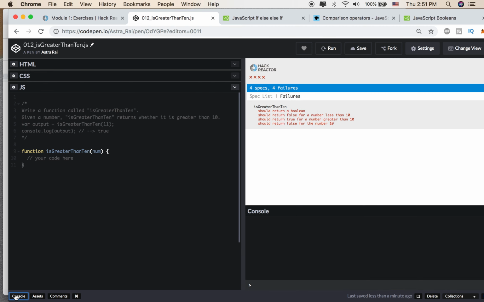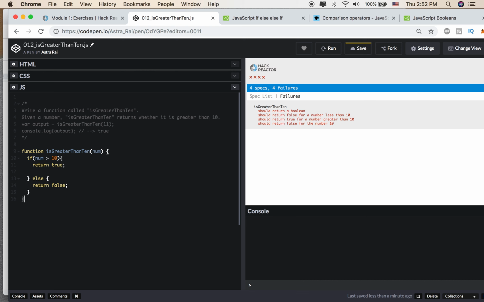I'm going to open the console and type this code out. So we're going to say if the number is greater than 10, return true. Else, return false.